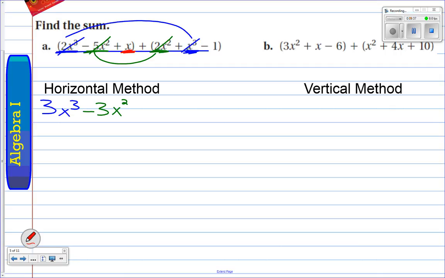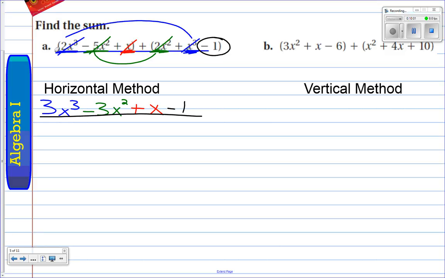Change colors again so we can see what's going on. The last term is just an x. So I look for any other x's. And I don't have any. I don't have any other powers or any other terms with a power of 1. So I'm just going to keep that as an x. And that guy's done. And then anything else that's left over, there's a constant term of a -1. Okay? That is how you add polynomials. It's just combining like terms. We've been doing it all year. We just haven't been calling it this.